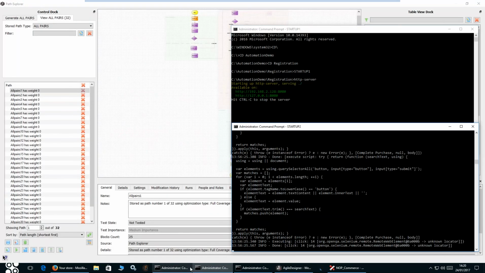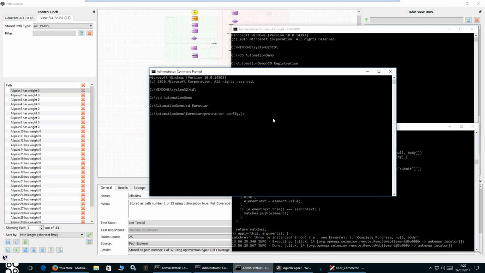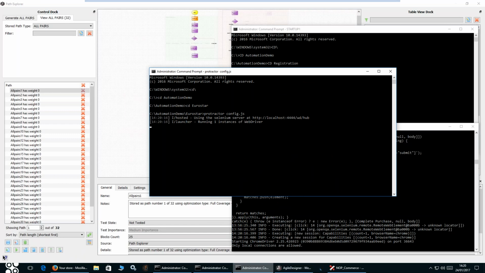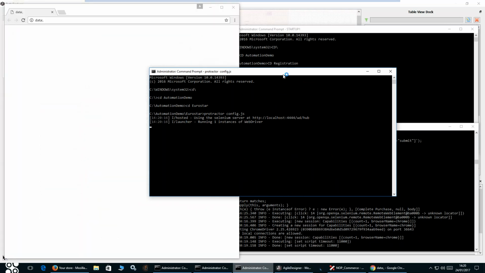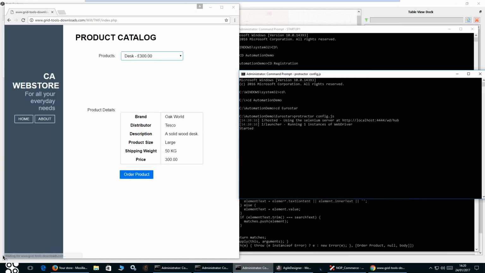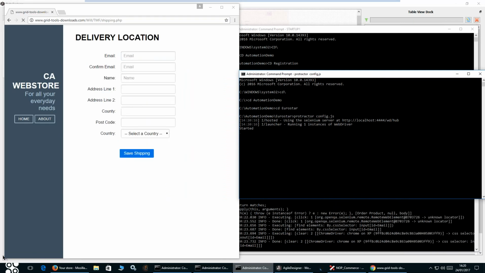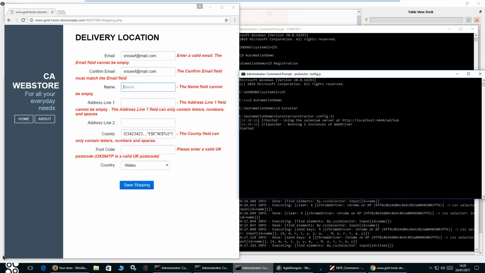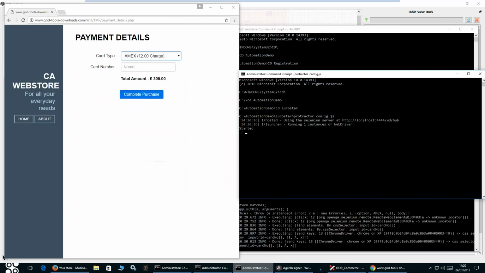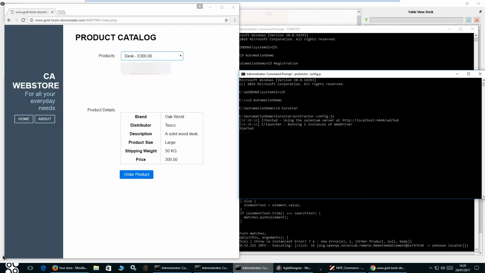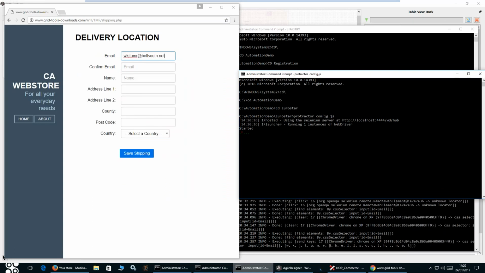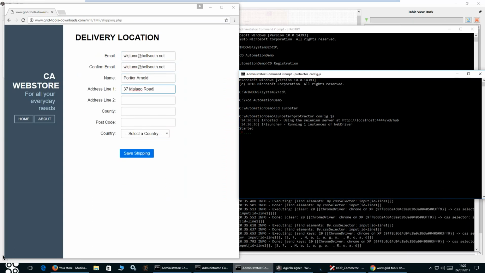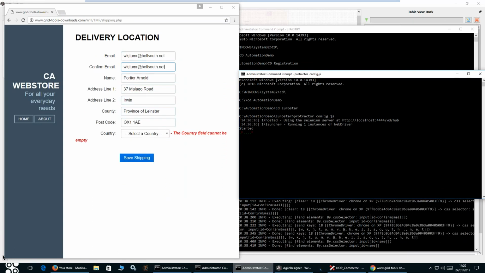Now what I'm going to do, I've just got my Selenium, I'm just going to run Protractor, and what that's going to do is pick up those scripts it's running. It just takes a little while to bring up the first image, and then off it goes. Now you can see it's coming up with lots and lots of assertions in here, and that's just hammering through. In this case we're going to end up with some JUnit run results.